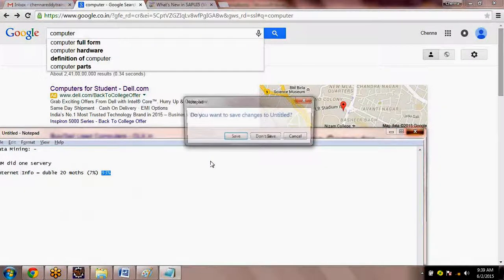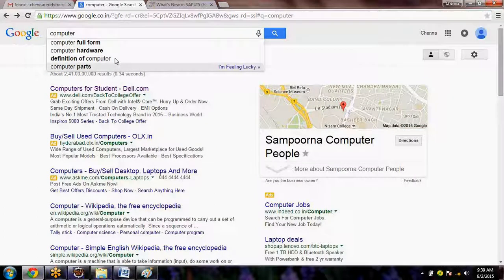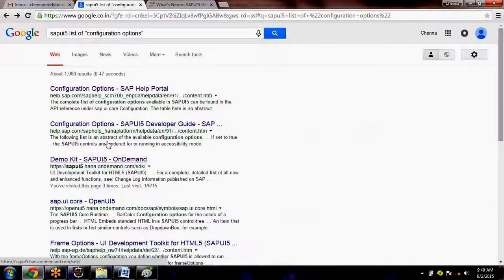The reason is, for this configuration option I did not get proper help. I did not go through all the links. What did I do? I put my config options in double quotes in such a way that I got the correct information. It's your responsibility to get the correct information from Google.